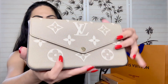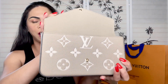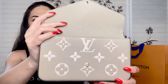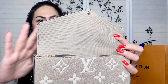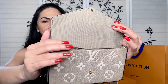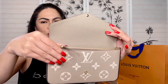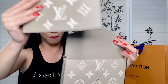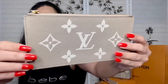Now let me take you inside to see what's in this bag. Let me open the inside — look at that, it's another LV monogram print inside. It's stunning. The flap right here, as you can see, is lined with fabric which is the same color as the leather. Now, for those of you familiar with the Felicie pochette, it comes with two removable pouches. Let me pull them out one by one. This first one is the zipper pouch — it has a zip closure.